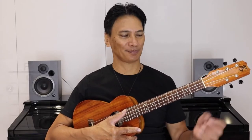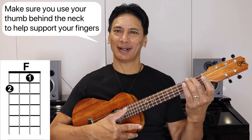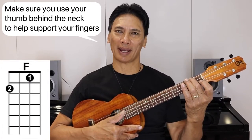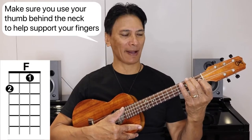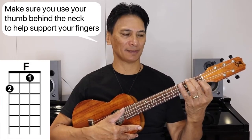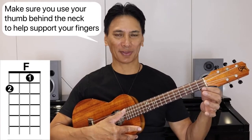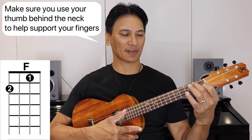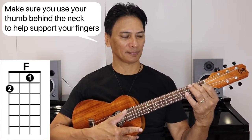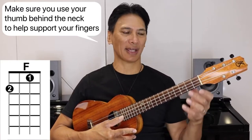So let's have a look at another chord, F. You may notice that finger number two is in the same place as it was when playing A minor. The only difference is now we have to add our first finger, index finger, to the second string of the first fret. So let's do that. Play our F chord. I'm getting a nice, clean, clear sound there.